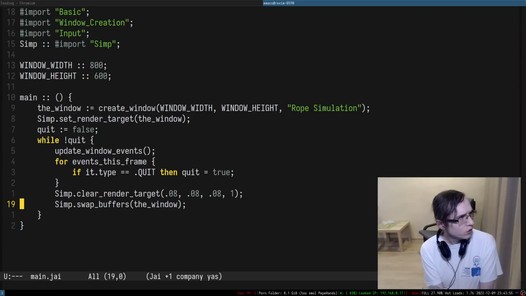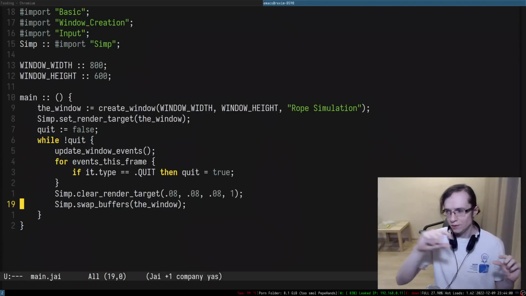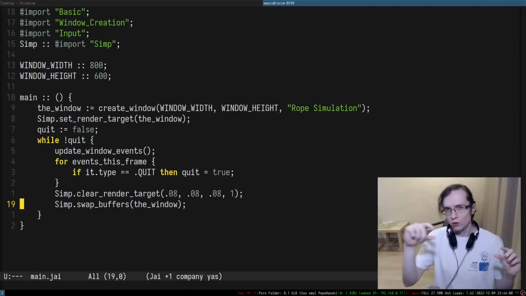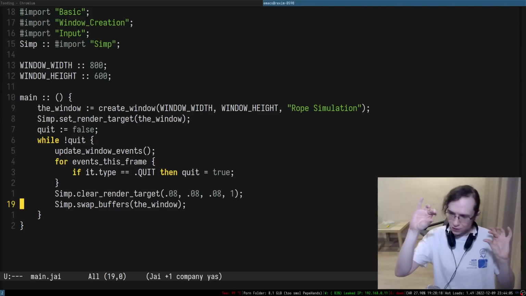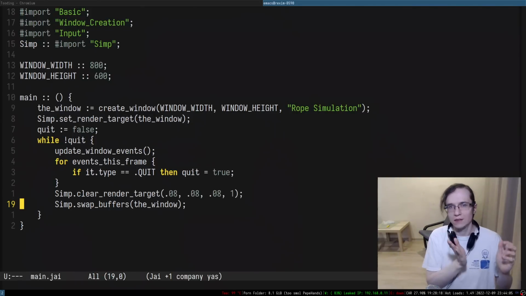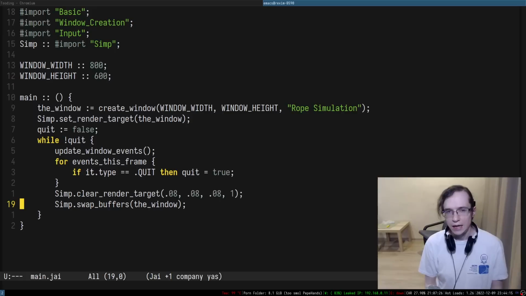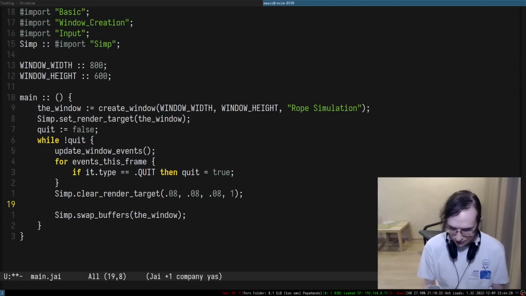Also, once we have a triangle, we can draw thick lines, because I want the segments of the rope to be thick lines. I can draw them as rectangles, and each rectangle is basically going to be 2 triangles. So out of triangles, I can build any shape I want, which is precisely what I need. That's pretty cool, I think.